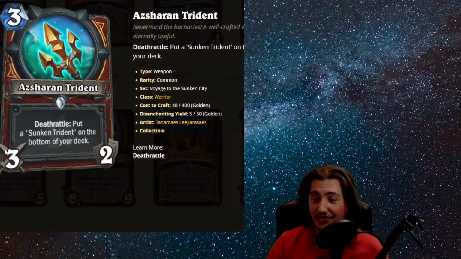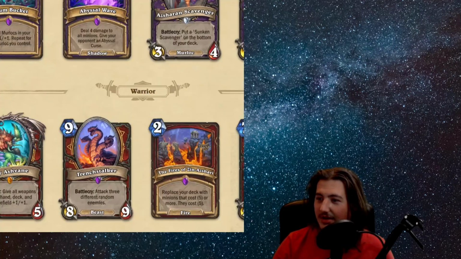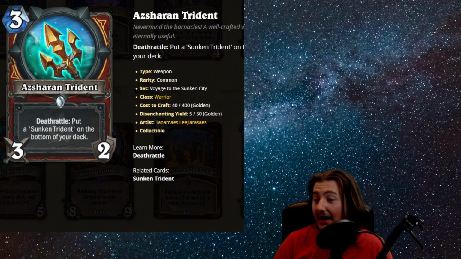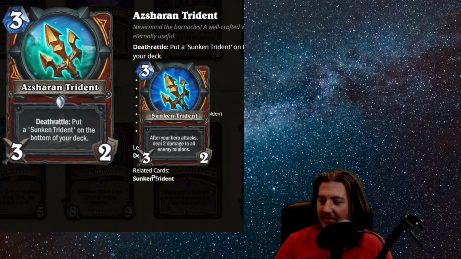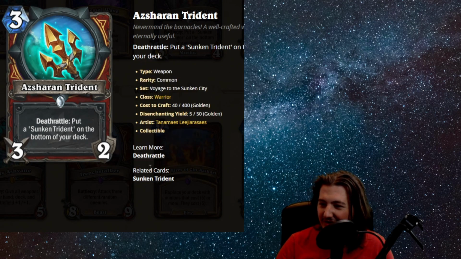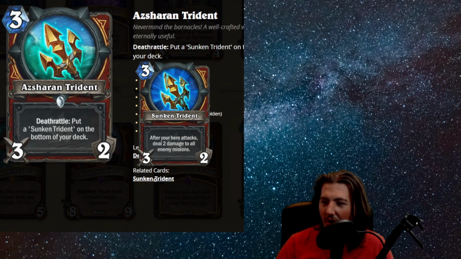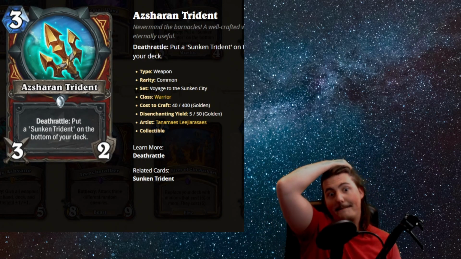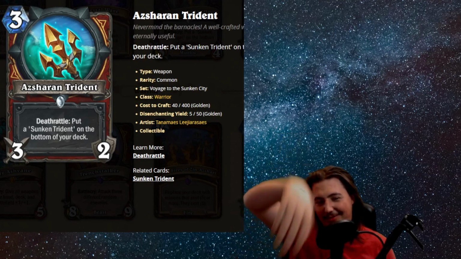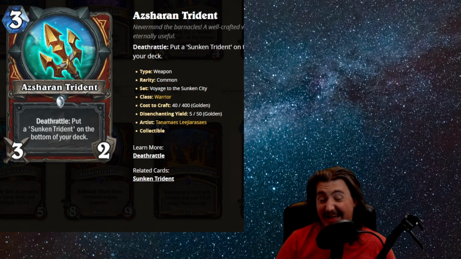So now our last one before neutral cards, our Warrior. And let's start off with the Azran Trident. It's going to be a 3 mana 3/2 Fiery War Axe. Deathrattle: put a Sunken Trident on the bottom of your deck. And it is a 3 mana, again, another Fiery War Axe. After your hero attacks, deal 2 damage to all enemy minions. That's really solid. That's way better than that one that dealt damage on Deathrattle. You know what I'm talking about, the 4-2 weapon way back when. This is just, I think, an improvement on that, especially if you have some Dragon Warrior.